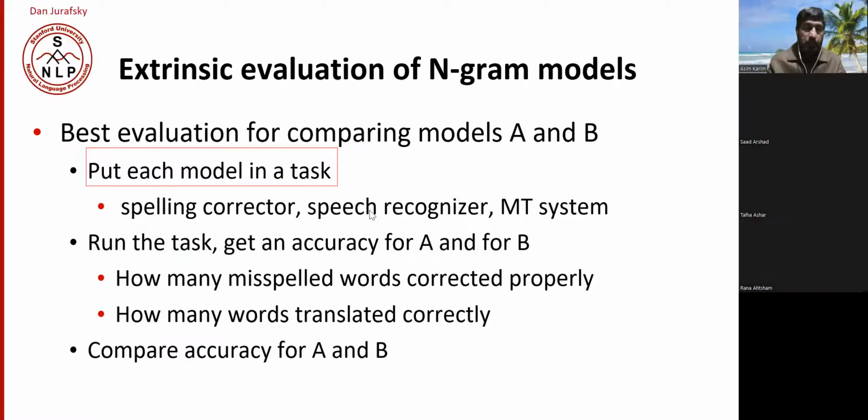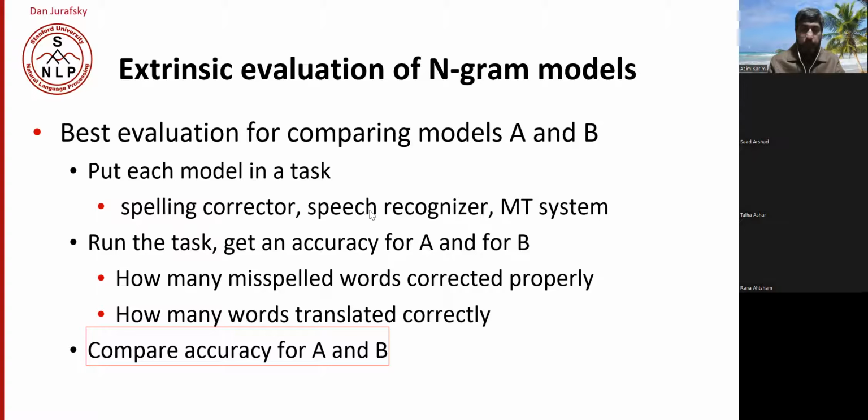You can also call this a wrapper approach. You have some technique and some task that you want to evaluate, and you change the technique and then evaluate the task. You change the technique, evaluate the task, and you use the technique that gives you the best performance on that particular task. All right, so this is known as the extrinsic approach, but we had alluded to the intrinsic.